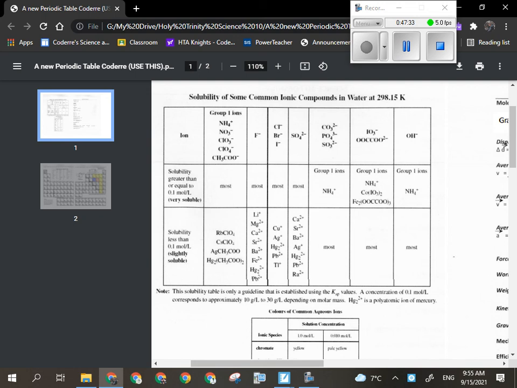Okay, so this is your solubility chart on the back of your periodic table. This is what can tell you whether a compound is soluble in water or not. It's very, very easy to use. What you do is you look for your non-metal, whatever's acting as the non-metal in the top row, and then you go down below it. If what it's with is in the first row, then it's soluble. If it's in the second row, then it's not soluble. So it's very, very easy to use.